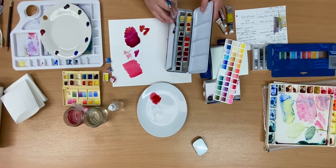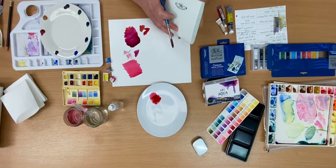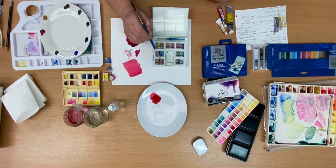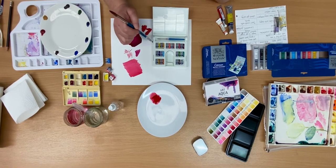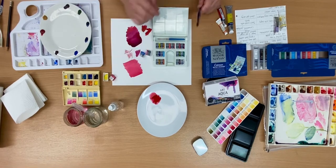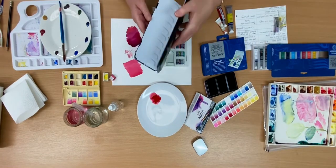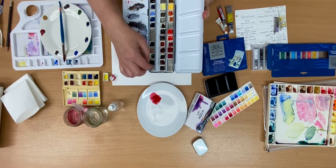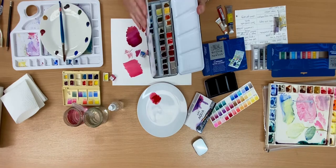Sometimes when you buy colors in sets, you end up with colors that you might not need. So for example, with sets like this, these are pretty good colors actually. There's a good range of colors in here, but for example, I wouldn't use white. Sometimes you get black as well, and that's not really a color I'd use. So you can buy the little pans individually and then just slot them into a little empty one like this. So this arrived with no pans in it and I just filled my little pans and slotted them in. So I chose the colors that I wanted.